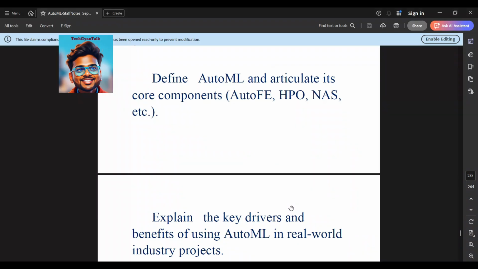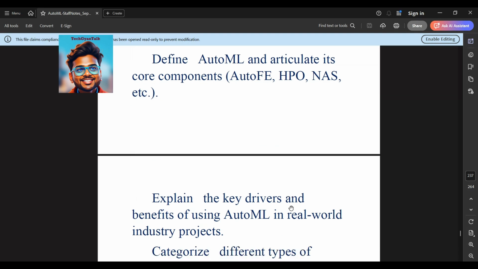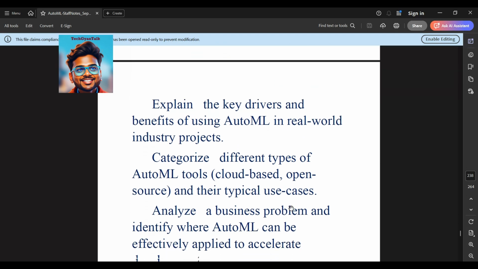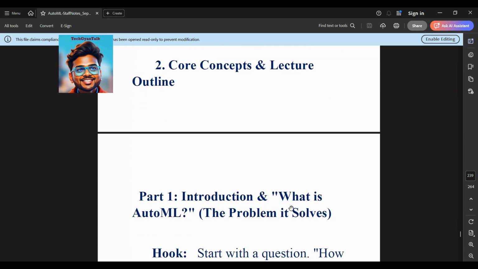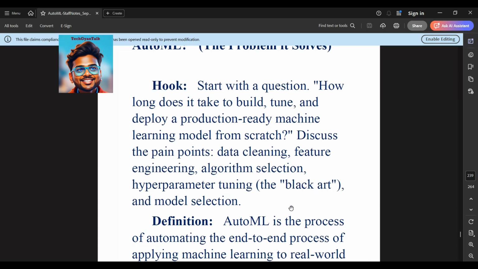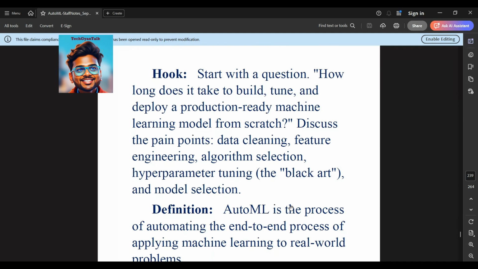What is AutoML? Let's discuss how long it takes to build, tune and deploy production-ready machine learning models from scratch.